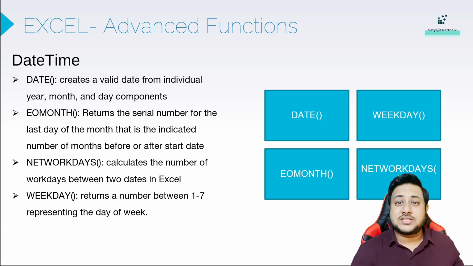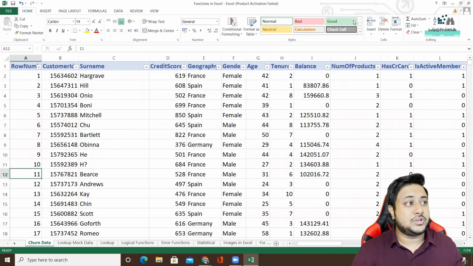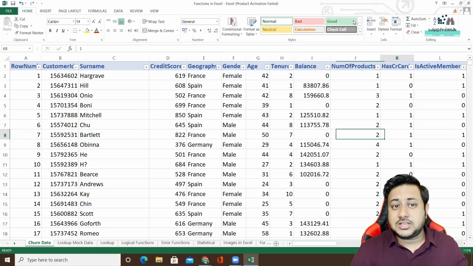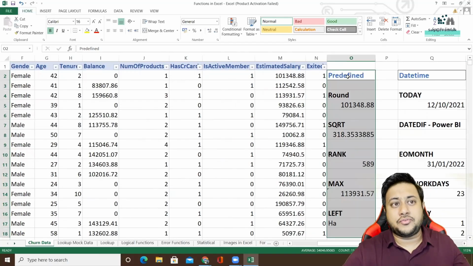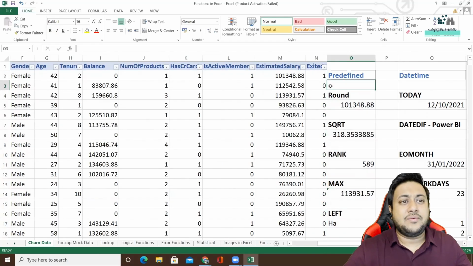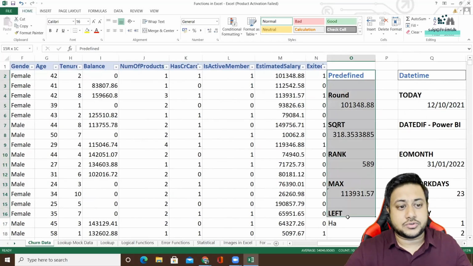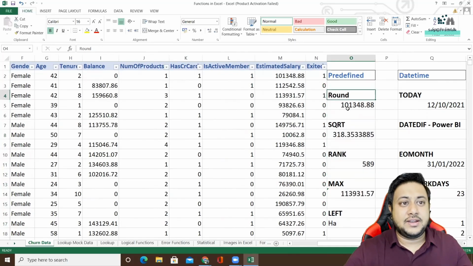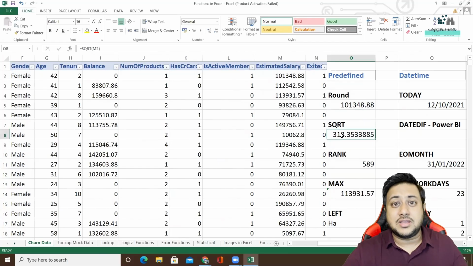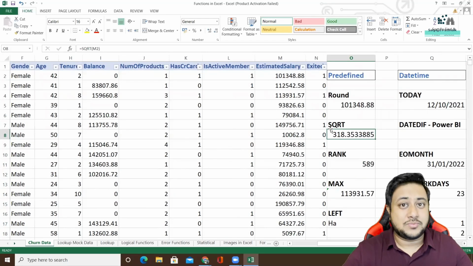So let's get started with the practical part. Again, I will be using the same Excel file as I showed in the last class, which is my churn modeling file. Last class we also did all these predefined functions. So I have made a note of it in the same Excel file itself, and I will be walking you through this file throughout this particular course. And as a deliverable, I will be passing you this Excel file for your practice as well. Now you can see in the predefined, I already have the round function and square root function. In case you want to have a quick glance before your interviews, you can easily go through this file.